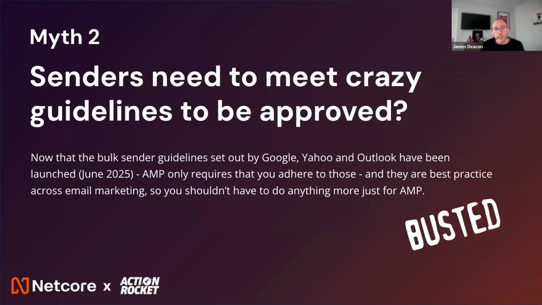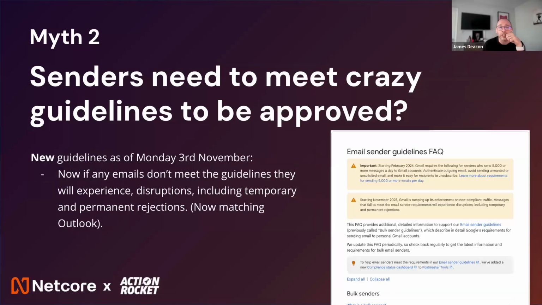I think on the next slide, we just wanted to use the opportunity as well because although those guidelines have been out, particularly from Google as of, I think, February last year, they were slowly ramping things up in terms of how they filter and punish senders who weren't quite meeting them. So just be aware that as of last month, the 3rd of November, God, times the year's running away with me, clearly, they're now ramping that up so that if you aren't meeting all of those guidelines, you're likely to see less filtering in terms of landing in spam and more just permanent rejections.